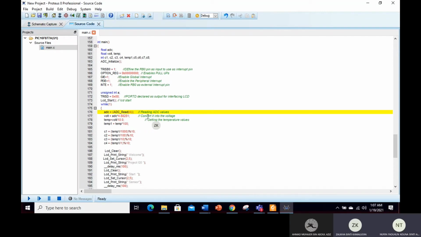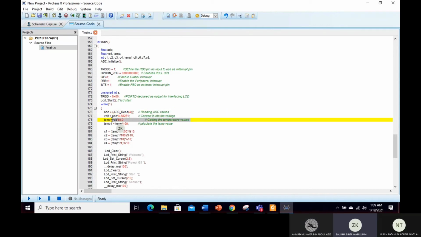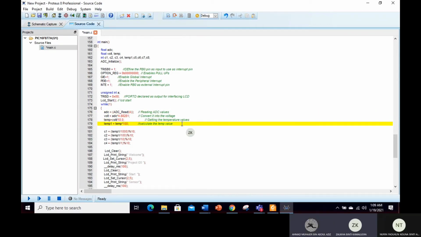Void equal to ADC will convert it into voltage. Temp equal to volt is getting the temperature value. Temp1 equal to temp is to calculate the temperature value. Here is to get the decimal point.